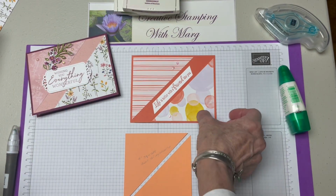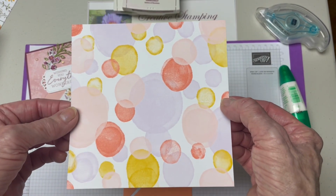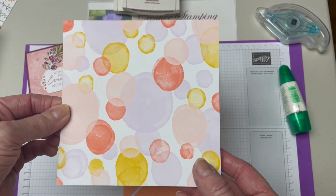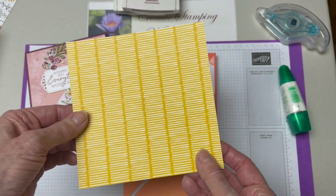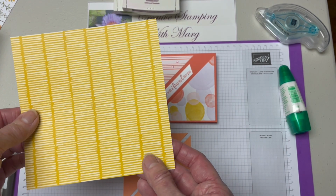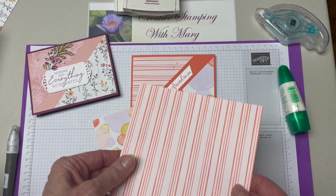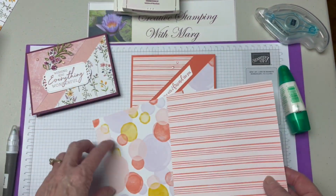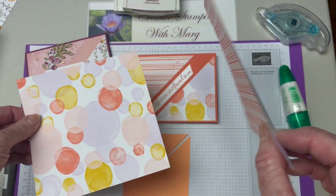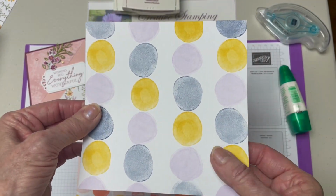Again, when you're taking your paper, I wanted to use this piece of paper, and this particular package of paper is 6x6. I liked this, and I thought, oh, I'll use the Calypso Coral cardstock. But when I flipped it over, it was this, and I didn't really want the crushed curry on the other side. So then I went looking through the package, and I came across this piece. Well, I liked this piece because it goes good with this, and it goes good with my Calypso Coral base. But look what was on the other side of it. Well, I went, those two don't go together at all.